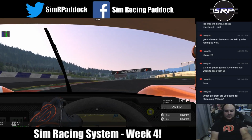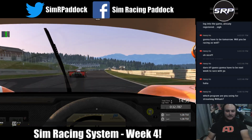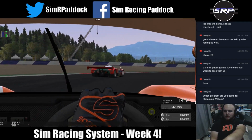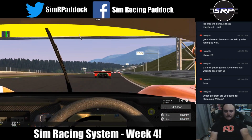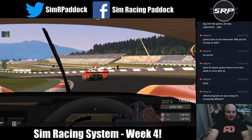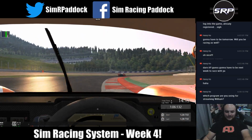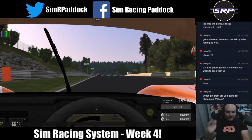Taking the inside line. He's got the spot. I think he has a better setup than me. It looks like he's kind of wide, but he saved it. I'm just trying to be conservative. We already saw one guy ahead of me spin, so what's stopping another from spinning? Oh, crud. I ran way wide there. Let's focus. Make sure we get a good lap in.